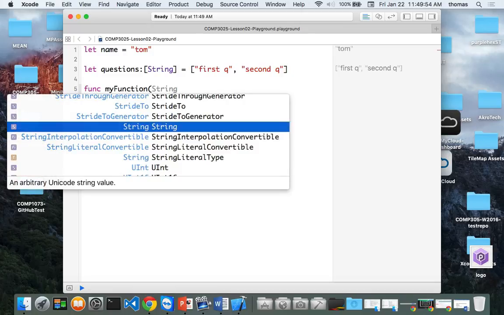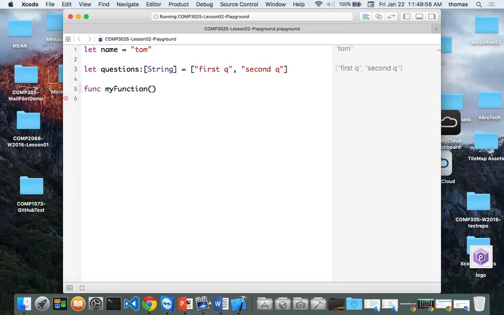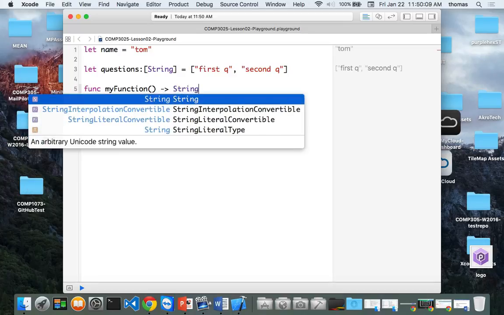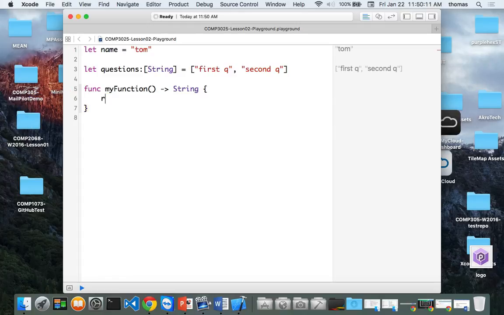And in here we have to use parentheses for my function. You don't use parentheses for conditional statements, but for functions you have to use parentheses. And then if I have some kind of return, let's say my function is going to return a number or a string, I have to put that in. And if I put that in there, I have to have a return statement in there. It kind of forces you to return that kind of string, right? So if I have a return.